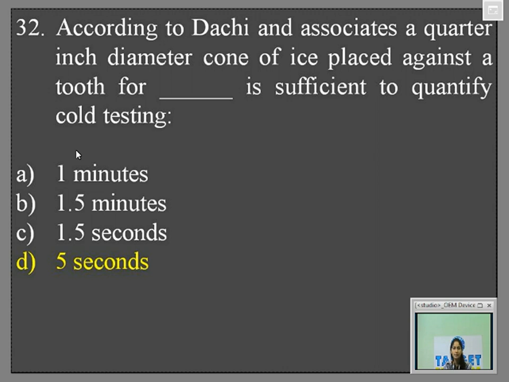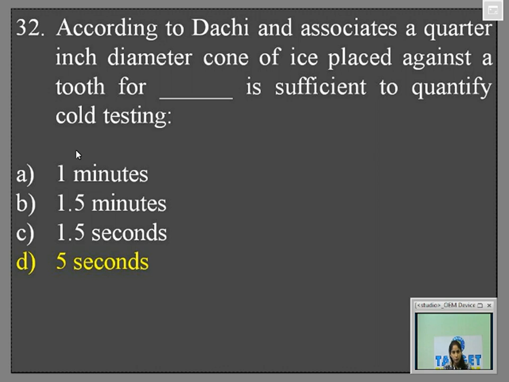In the beginning I said that C fiber stimulation, which gives you dull or lancinating pain, is always associated with tissue injury. So the minute I am putting heat and the patient says that I am having dull pain, lingering pain, lancinating pain, that means my C fibers have already got stimulated, and that means it requires endodontic therapy. Okay, so that is the whole funda of your heat testing.